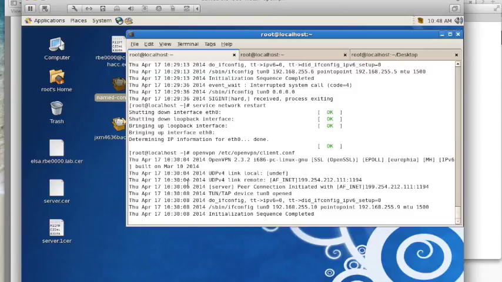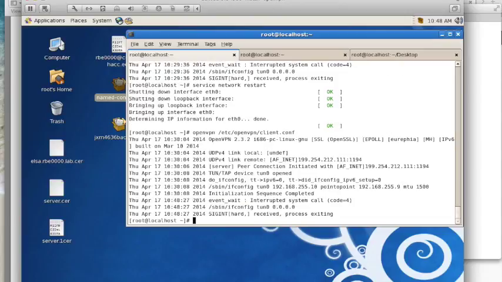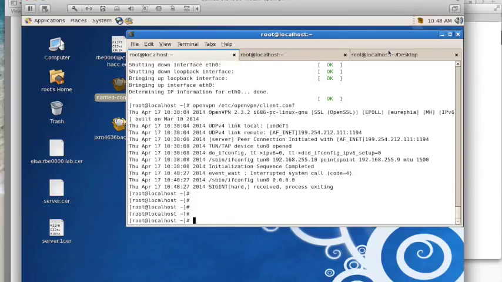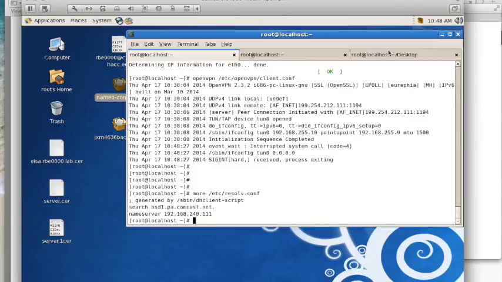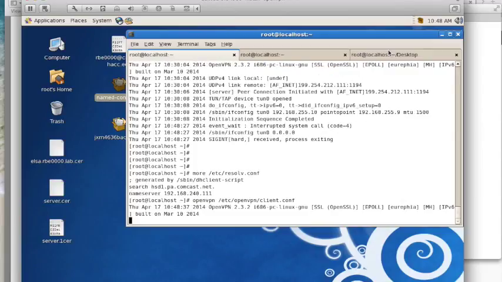So once you disconnect, you should probably do, here, let me go ahead and demonstrate that. So now if I disconnect, right, I'm not connected to the VPN anymore. If I look at my resolv.conf file, right, it's still pointing to my name server. So if I try to connect to the VPN, it's not going to work because I can't get the name for CNT serve. I can't get the IP address for CNT serve.